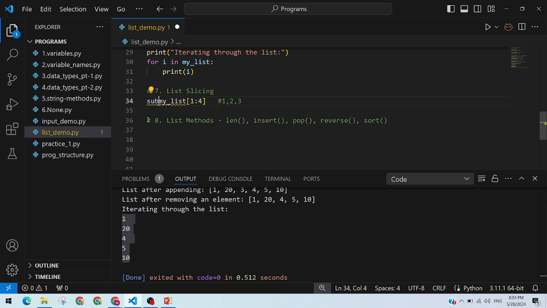Here we will take one variable, that is sublist. Sublist is equal to my list in square brackets 1:4, that is the range.